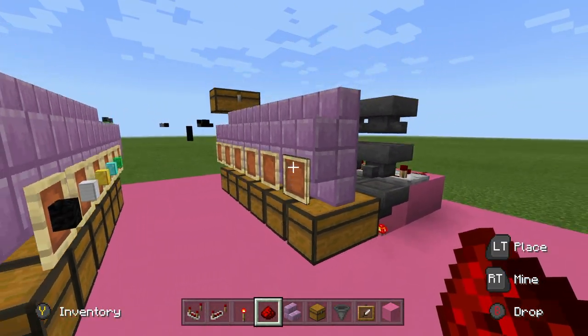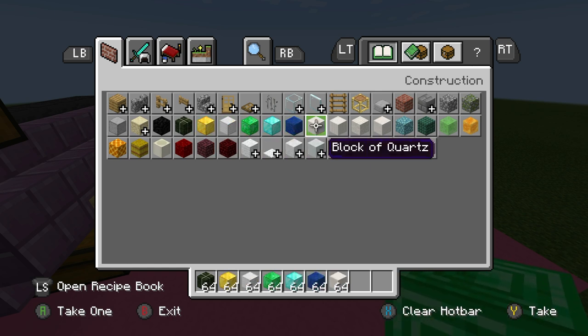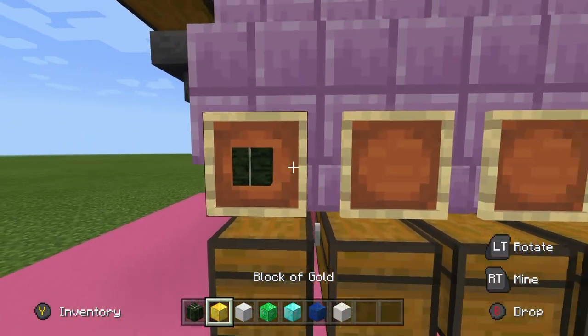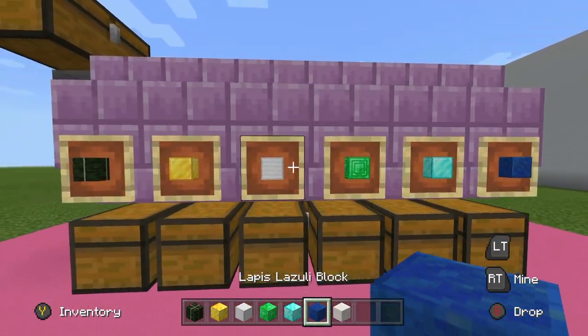So now you have to pick the items that you want to sort. Once again, these have to be items that can stack to 64, so we can take like dried kelp, gold, iron, emeralds, diamonds. We'll just take whatever we can get here. In order to tell the machine what you want to be in each chest, we'll say we want the dried kelp in there, the gold, iron, emeralds, diamonds, and lapis. We'll put it like that.